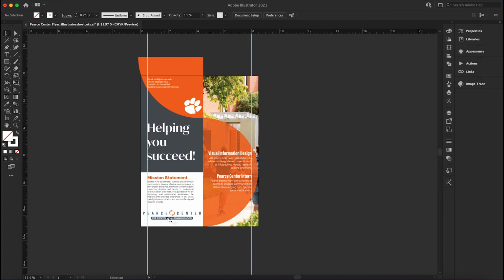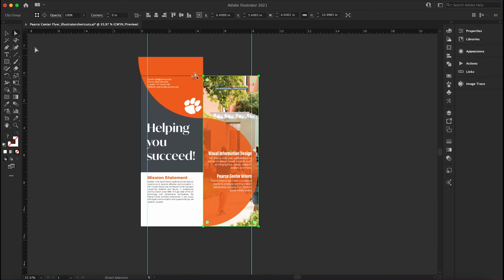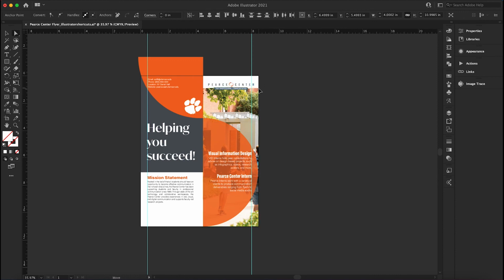So now we're going to look at this logo. We probably want this logo to be at the top of the page so that people will see the flyer and know that this is through the Pearce Center. And so this picture is kind of in the way, so we can edit this mask a little bit to create some white space so that you can read the logo a little bit better. So we're going to use our direct selection tool, which is the filled in triangle, and hold shift while clicking both of these points and then drag. And while we're dragging, we're going to hold shift and it'll drag perfectly straight. So if you're holding shift, you'll bring that down, and that gives us a nice clean space for our Pearce Center logo.